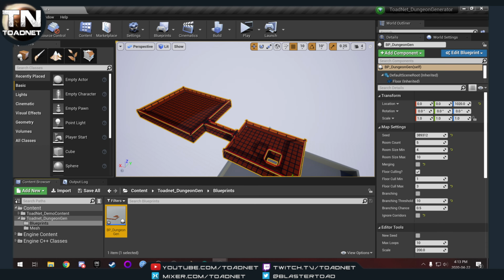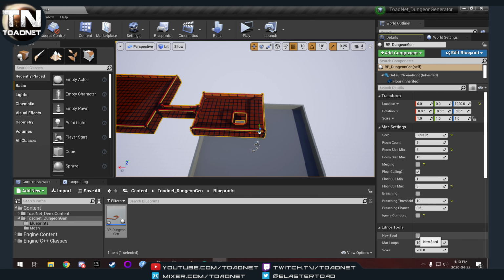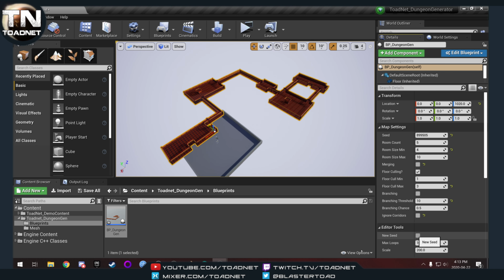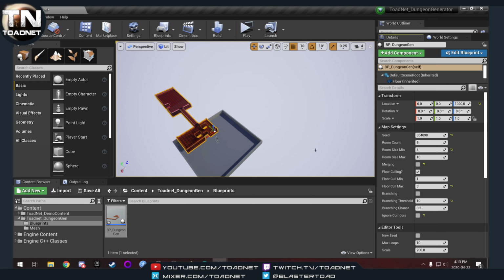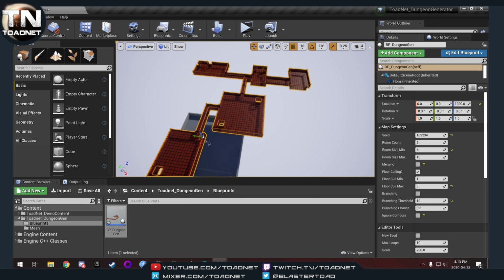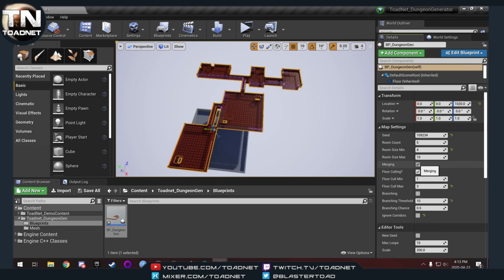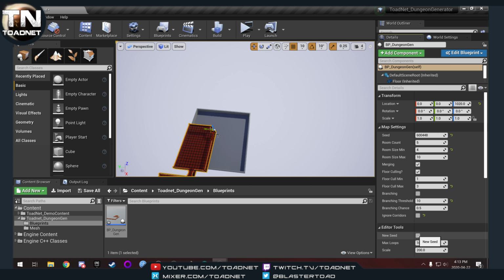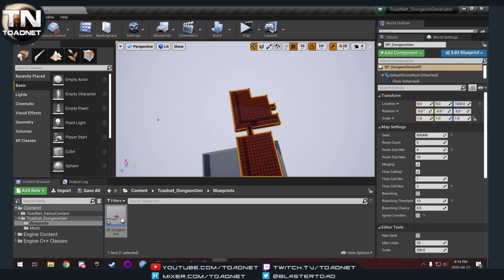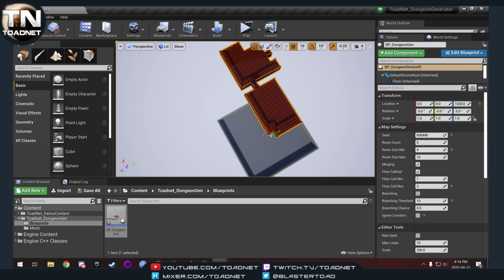Is this just a bad seed? If I get a new seed. Yep, that was a bad seed. But it takes longer to test it, because it's now testing against more things. But yeah, that was just a bad seed. If I allow merging, and I get some new seeds, they take longer to test. Oh, come on, you've got so many directions you could go that have no corridors.